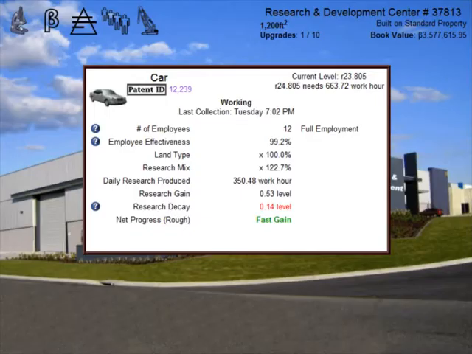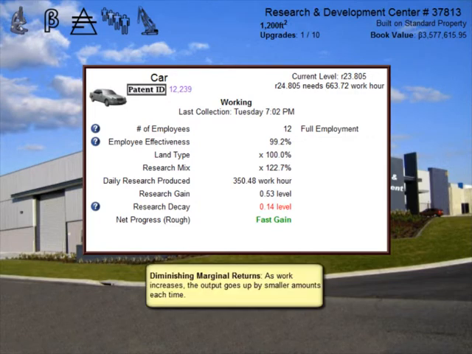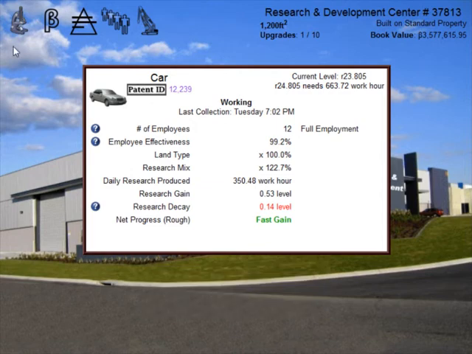Employee effectiveness. You might see this referred to more generally as diminishing marginal returns. What it means is this. When you only need one employee, you're going to get the best you can find for the salary. But as you need to hire more, they can't all be the best. That means bigger buildings will be less efficient. Fortunately, you can unlock a tool to fight this.